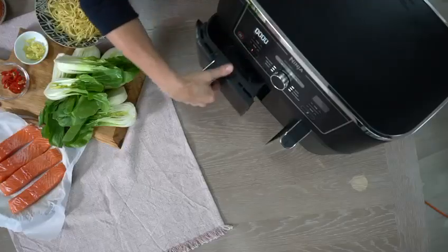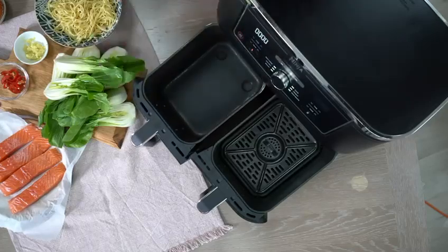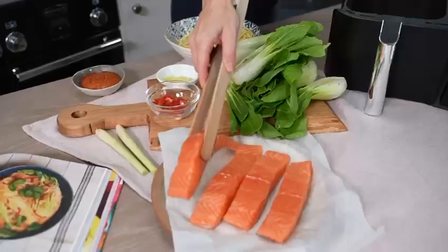For this recipe, I'm going to use my dual air fryer. Each recipe in the book you can adapt to any air fryer. So if you want to halve the ingredients if you have a smaller air fryer, or with this one, we're going to put half the ingredients in that side and half the ingredients in that side. But we're going to remove the crisper trays first.